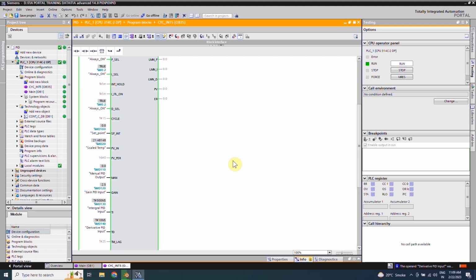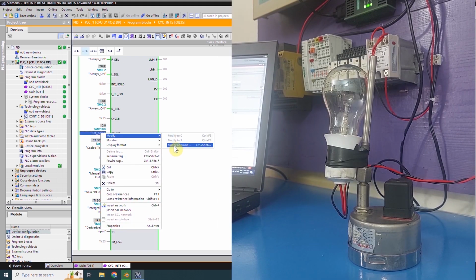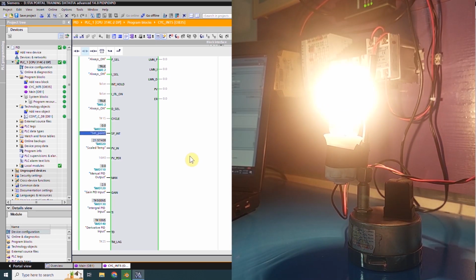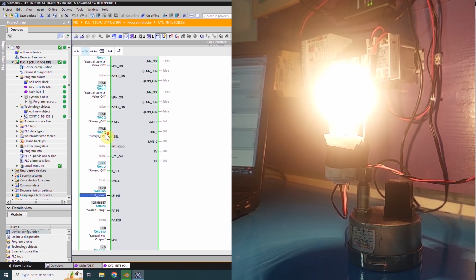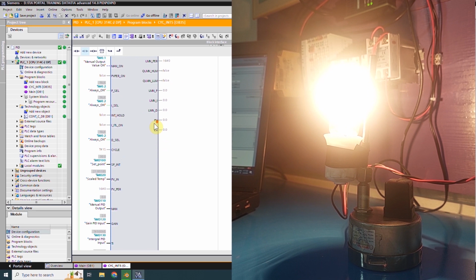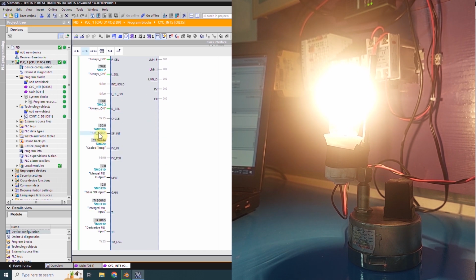Next, we will enter the set point temperature. We will enter a 30 degree set point. As you can see, the PID controller sends a 100% output signal to the MD40 data register, and the bulb fully turns on and the sensor starts to heat up as the temperature rises. Right now the set point temperature is 30 degrees and the current temperature is around 22.1 degrees, and the temperature is now slowly rising.